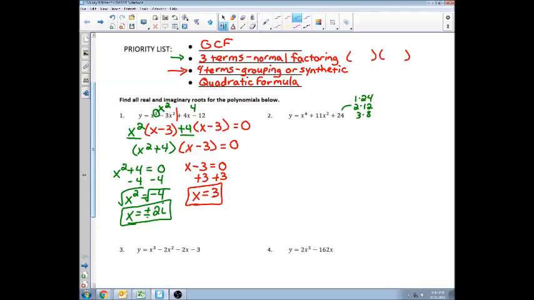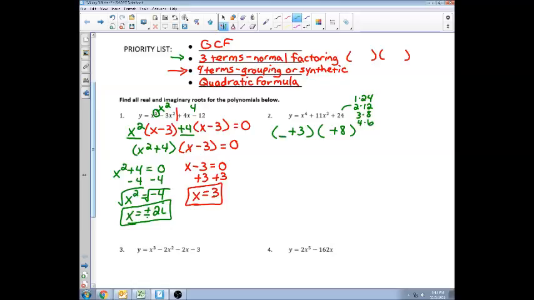3 times 8 and 4 times 6. That can get me to positive 11. Out of those groups, adding things up, 3 and 8 would get me to positive 11. So I'm going to set up 2 sets of parentheses. I'm going to have 3 and 8. Well, I want 3 and 8 to add to 11, so they would both need to be positive.